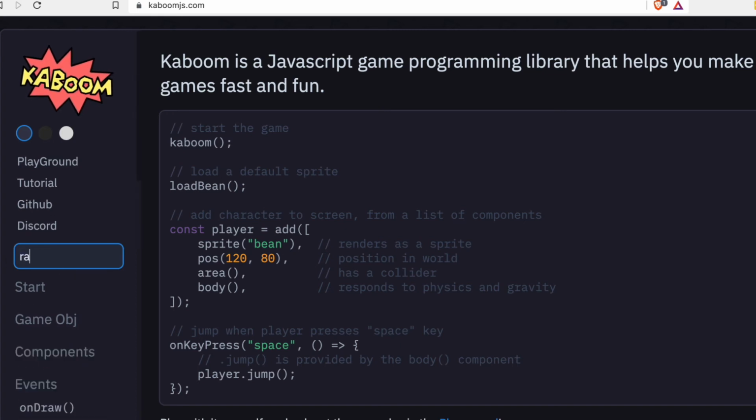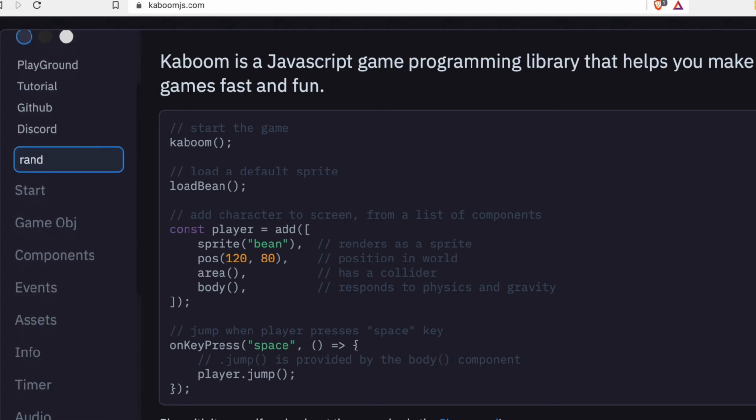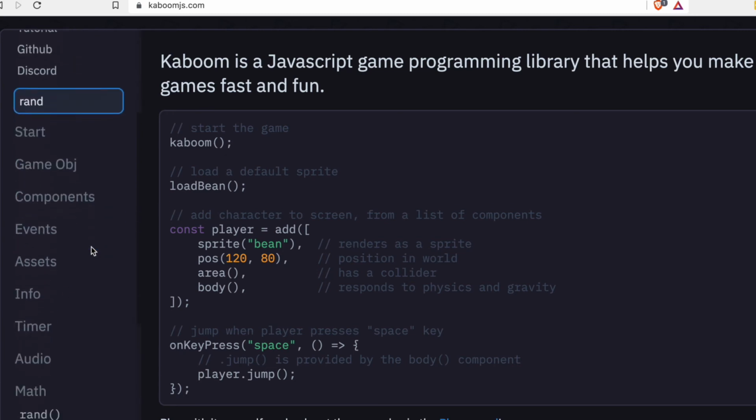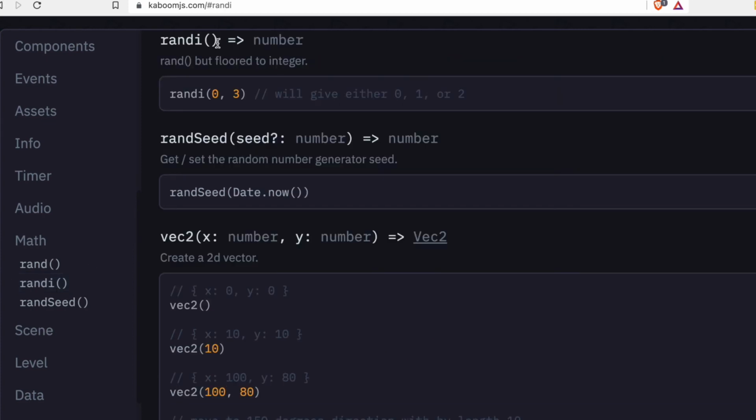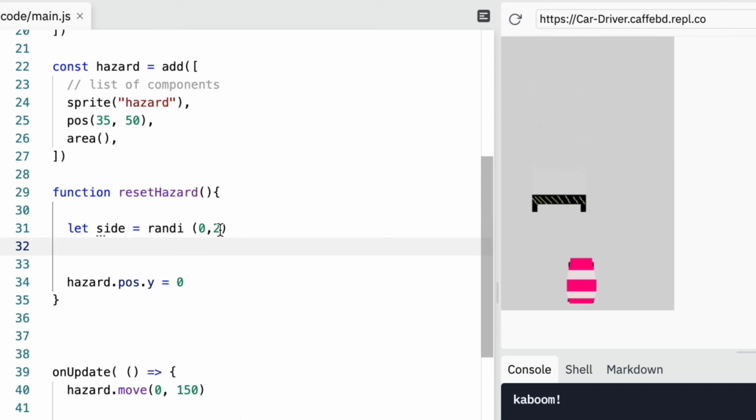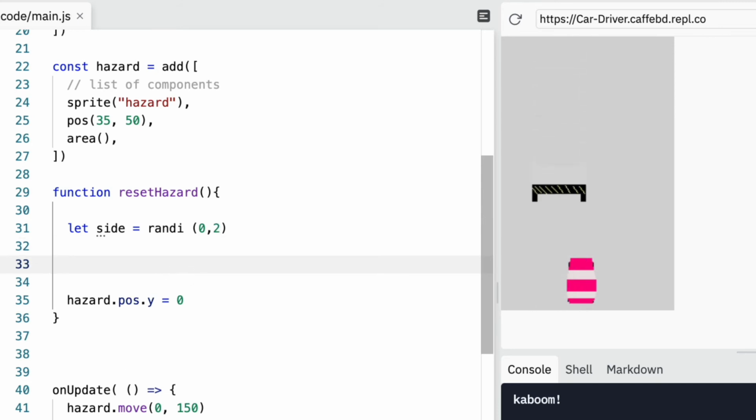And if I start searching and I'm looking for something to do with random, then down here we can see we've got this rand_i, and again it tells you it'll give either 0, 1 or 2, so it's not including that 3.